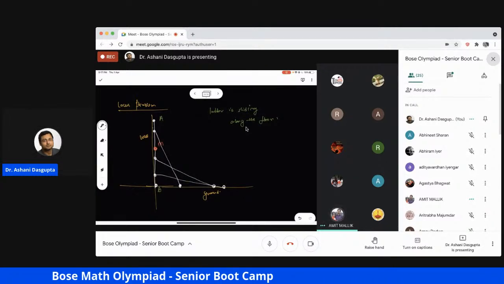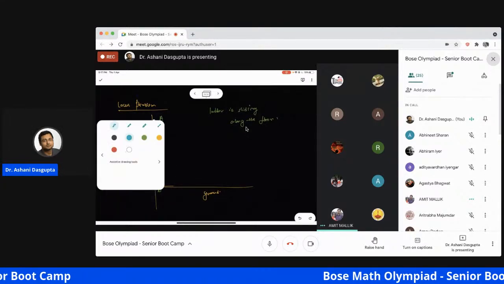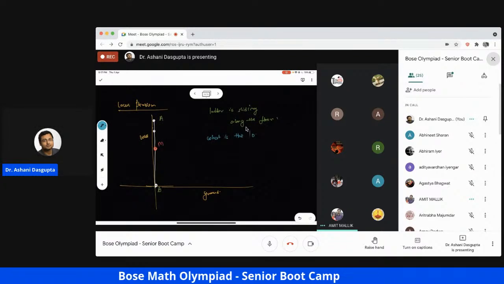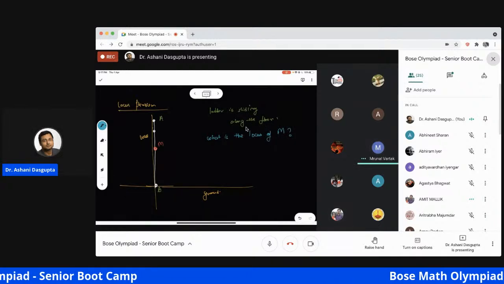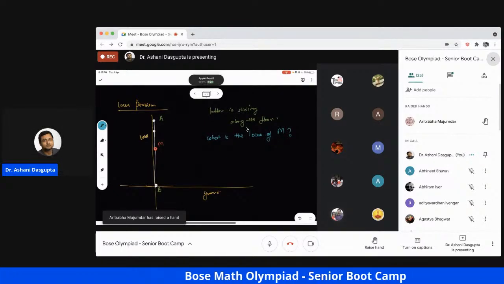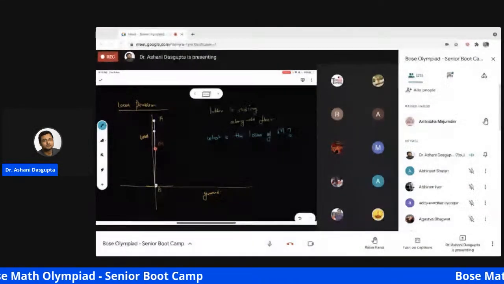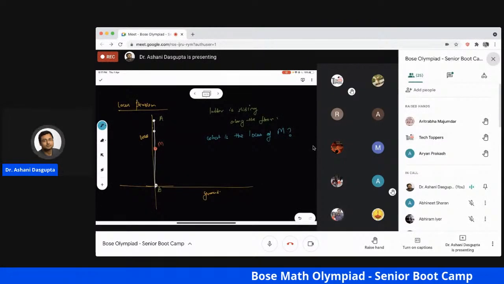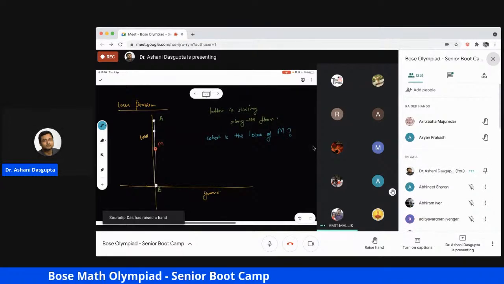Okay? So when it happens, what would happen? So what is the locus of M? If at each position of the ladder you trace the midpoint M, what kind of figure will you get in this black screen? So we are getting some responses again. But sir, I did not understand your question actually. Think a little bit.